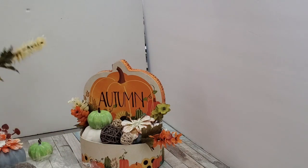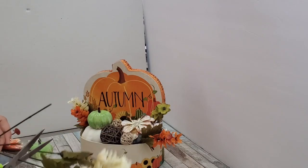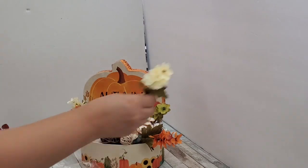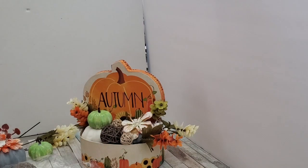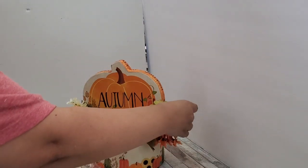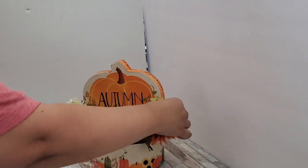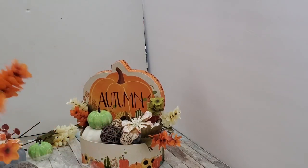And again, if I want to anchor it more with the silk flowers, I'm just adding them throughout. The same colors from my previous arrangement, the cream colored flowers, orange, and also the green colored flowers. So I'm just going to try to kind of fill in as best as I could, making sure that the autumn word is still showing. And then on the back, I'm going to be filling it also with some flowers.